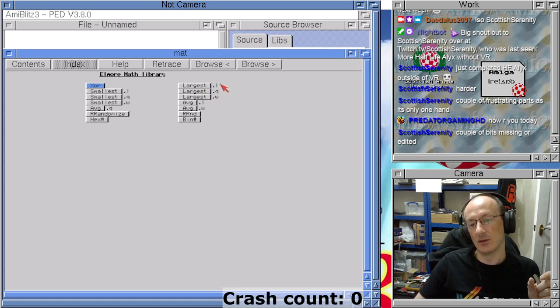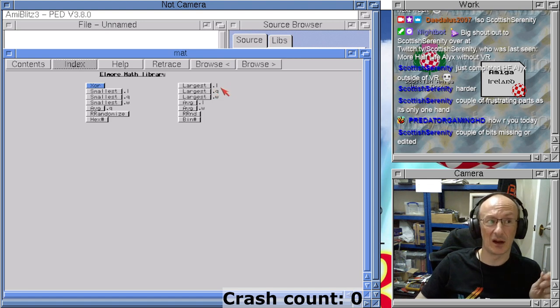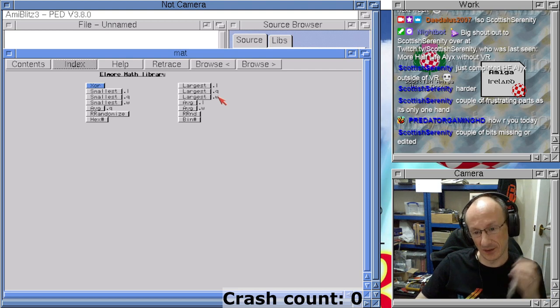So you kind of need to know which one you want to use, but both of them are going to be the same speed, because they're both 32 bits wide. A word, 16 bits wide, will be twice as fast to execute on a 68000. It won't make a difference on a 32-bit Amiga, but on a 16-bit Amiga, that will be twice as quick as the other ones. And so that's why it's there, and that's why it's quite important.